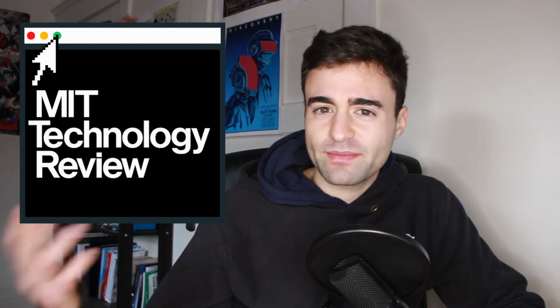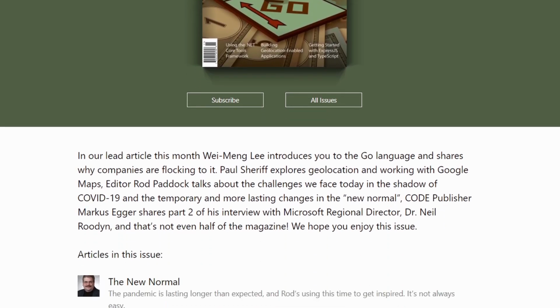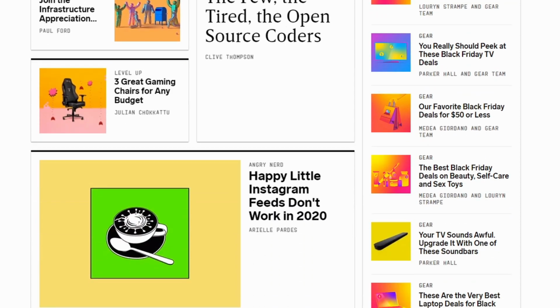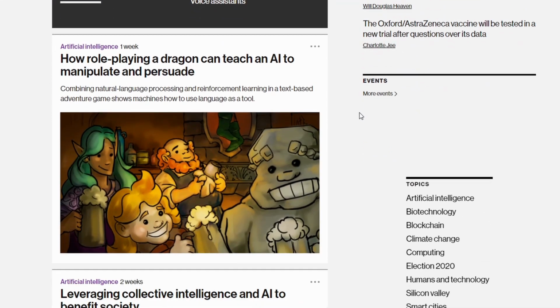These magazines will also help whoever you're giving it to keep up on the latest tech trends and programming innovations. Plus, each time they receive it, they'll think of you, so it really is a gift that keeps on giving. Some potential magazines you might want to look at: Code Magazine, which comes in at about $30 per year, Wired, which is only about $5 for the first year, MIT Technology Review, which is $80 per year for both the digital and print options, as well as all of the other kinds of magazines out there.